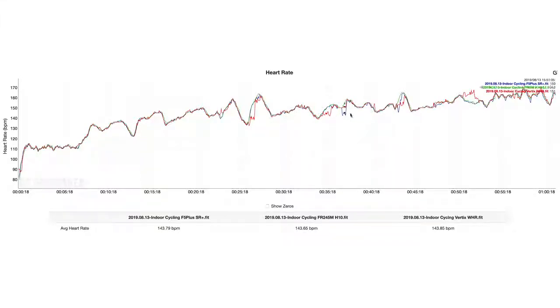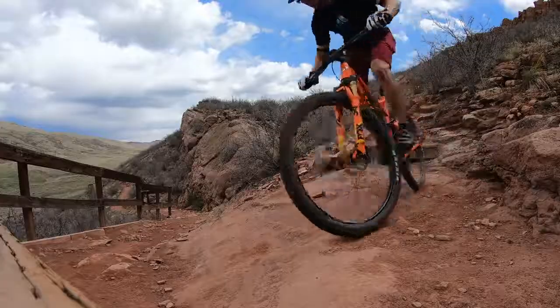And then you will see a few inconsistencies here and there, but I was standing a little bit, so that definitely can throw off a wrist-based heart rate sensor. So that's road biking and indoor cycling, which don't have a lot of wrist flexion and movement other than possibly standing and sprinting. But mountain biking is a whole different story where it's going to be shaking around a lot. There's going to be a lot of wrist flexion.